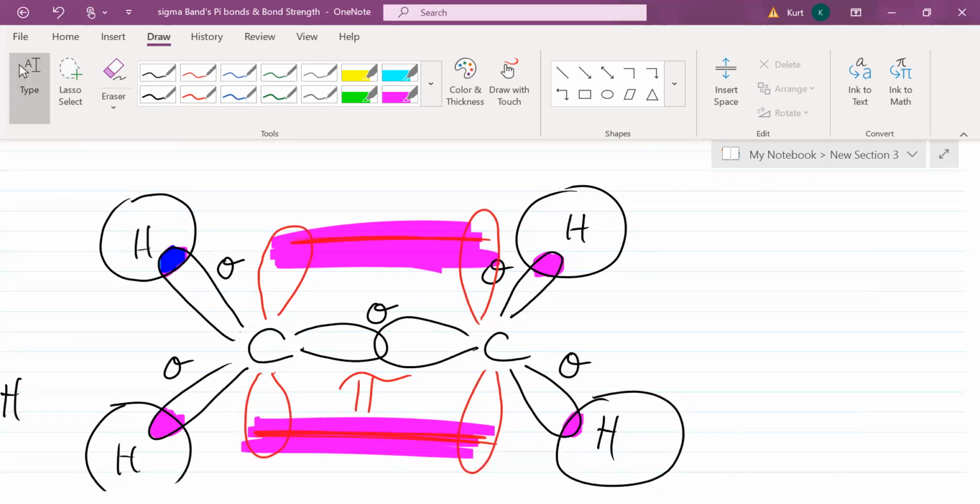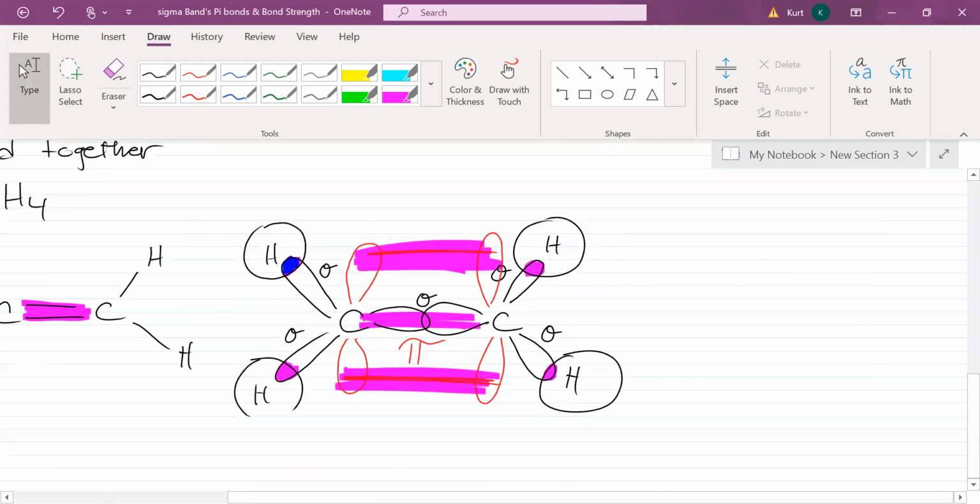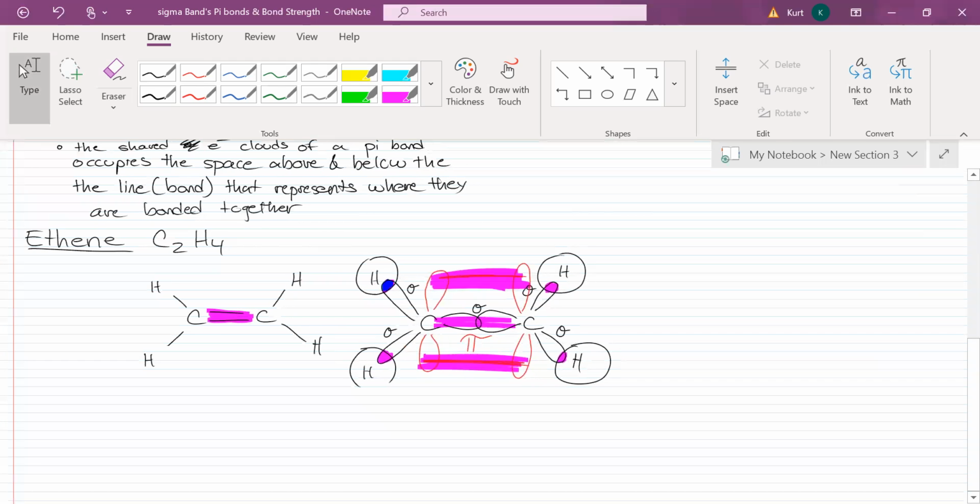Yeah. Because double bonds are stronger, and so they're able to have more repulsive energy. And there's repulsive energy on top and on the bottom, and they don't necessarily overlap, but they're going to parallel where that double bond is, right there. So it's like repelling the sigma bond. Yes. So is a triple bond even stronger than that? Yes. A triple bond is even stronger than a double bond. All right. In fact, I have a great way to hopefully demonstrate this for you all next. And so let's get to bond strength.